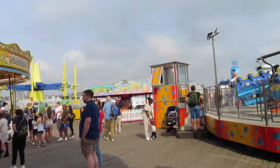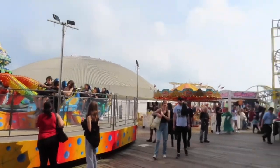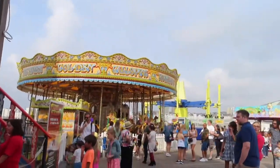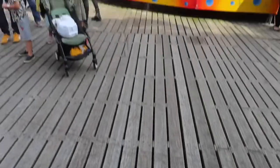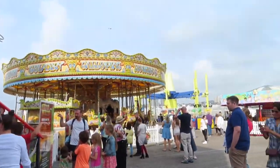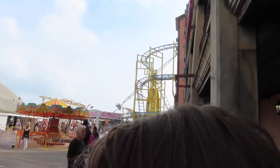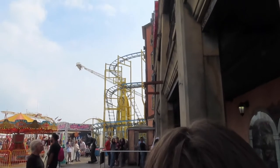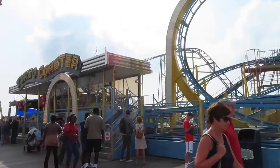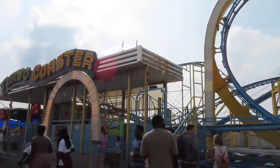Hello from Brighton Palace Pier for our first ever visit. There are two roller coaster credits, a bunch of flat rides including a Zamperla Air Race which I'm excited for. We have the wristbands — £30 for one of these all-day unlimited rides — so let's have a couple of rides. We'll start with this Zamperlo Looper, which I've not heard a good thing about, but I have an open mind because I tend to like rides that people hate.